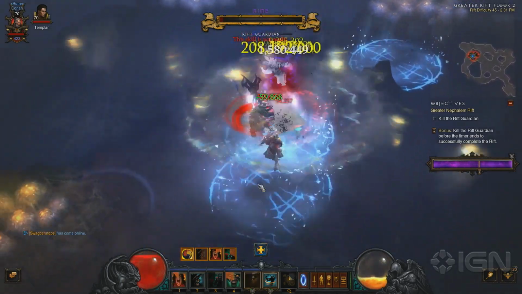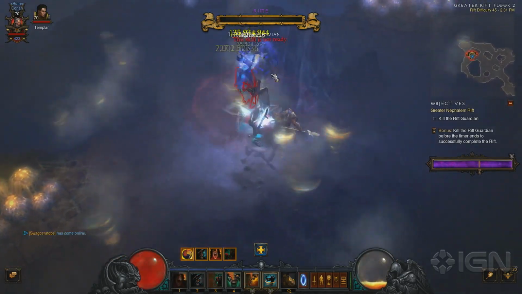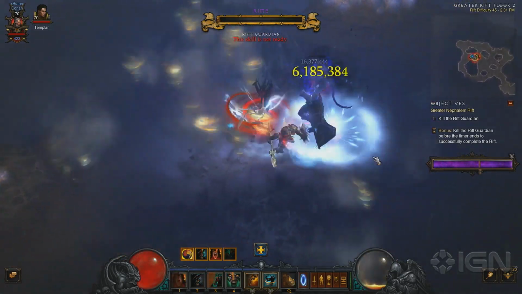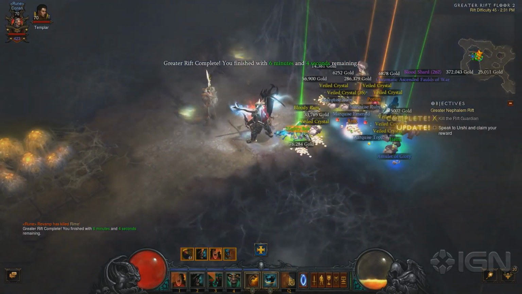Killing it. Speaking of killing things, this Rift Guardian's about to die. Like that sweet transition. Woo! What did you get? Anything good? Bam. Ooh, yes.